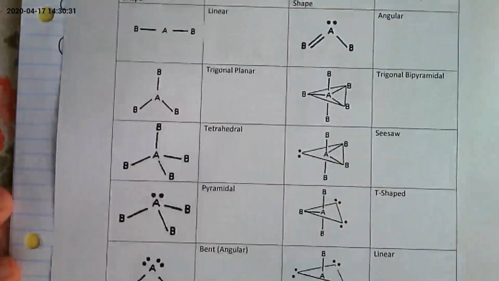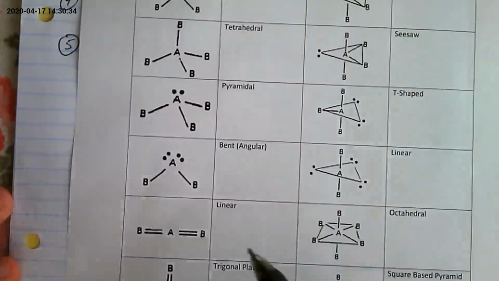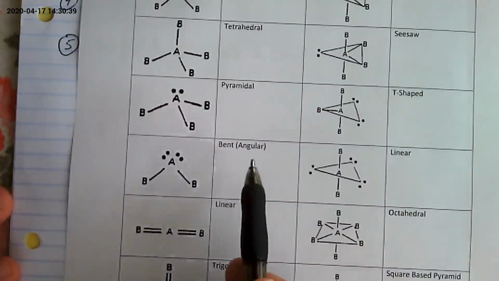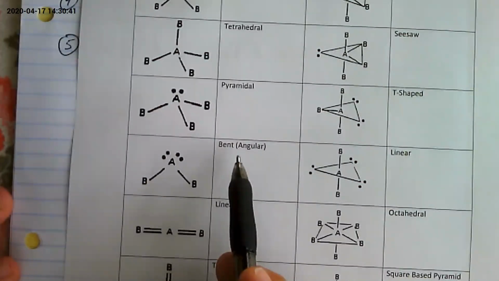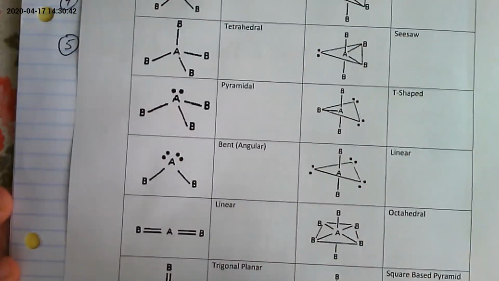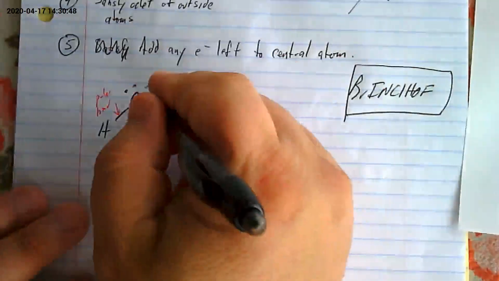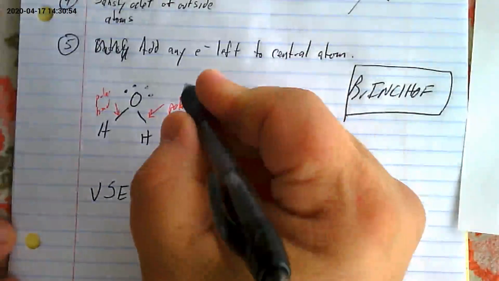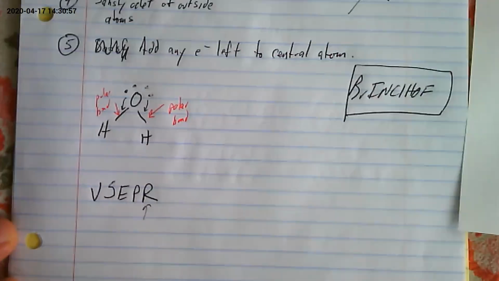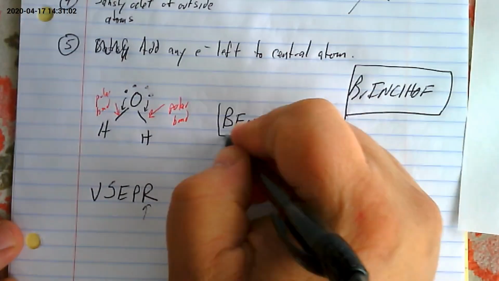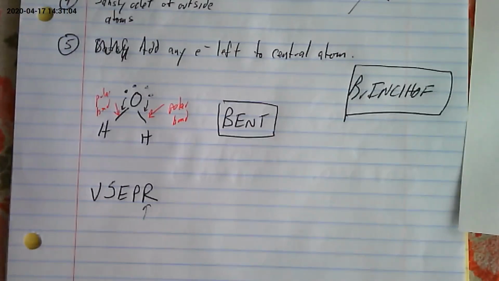Now, what you do is you just go to this chart right here. You don't have to memorize these. Okay? This is a chart that we'll work a lot with, and it's a chart that we'll work a lot with in AP Chemistry. Now, the thing is all you do is you match what your Lewis dot looks like with something on this chart. Okay, does your Lewis dot look like this? And the answer is definitely no. Does it look like that? No. So if you look through all of these, you'll see that water looks exactly like this drawing right here. So the shape of water is bent.